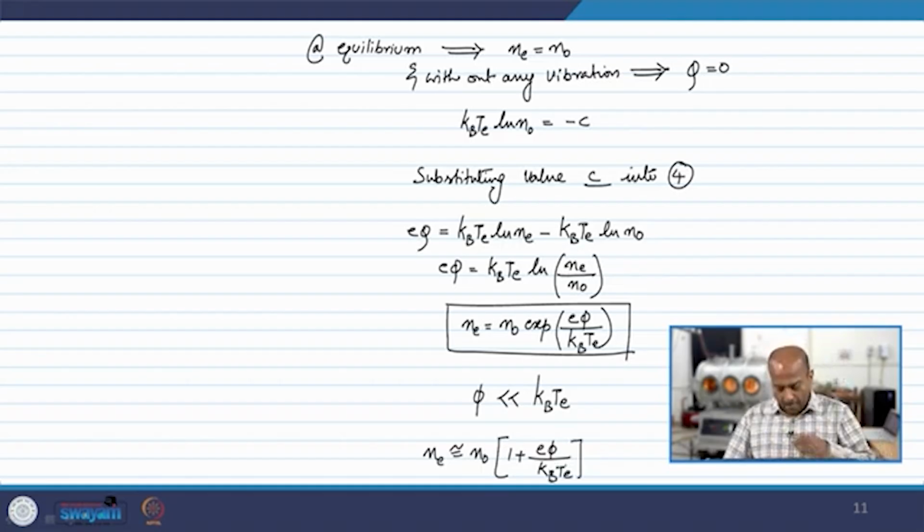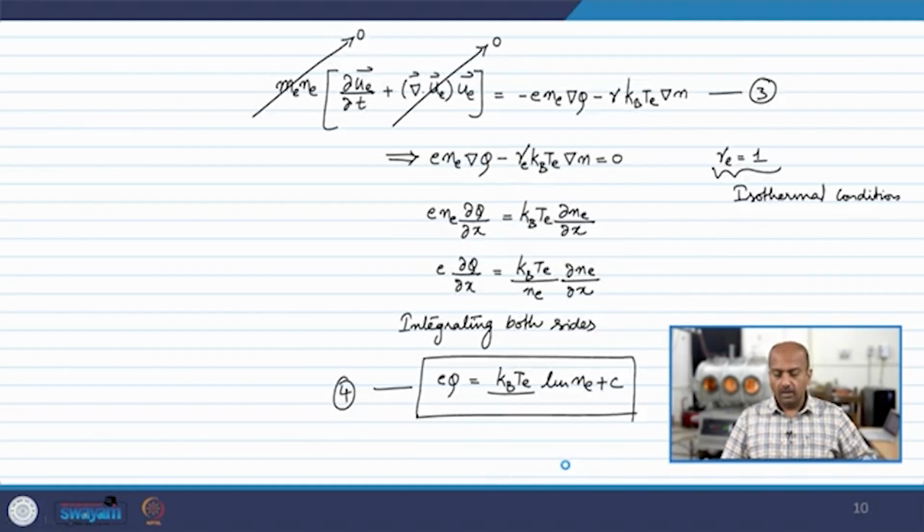What does this mean? Just look back at what we have done. We have taken the ion momentum equation and we have made the mass of the electron negligibly small in comparison to the mass of the ion. So, we can neglect this term. Still, the second order velocity term is also neglected, and so we have the entire right hand side becoming equal to 0, which gives an idea of how we can evaluate ∇φ out of this.